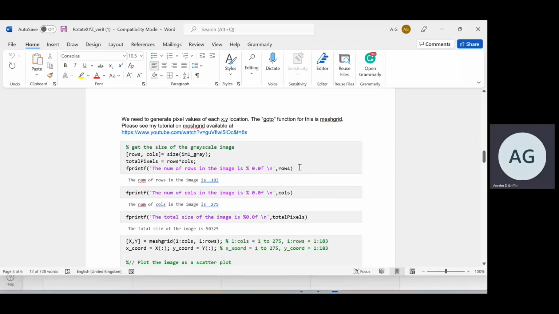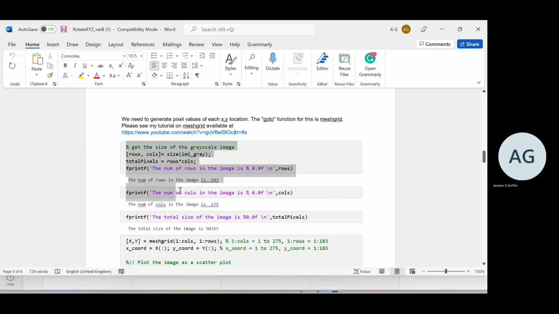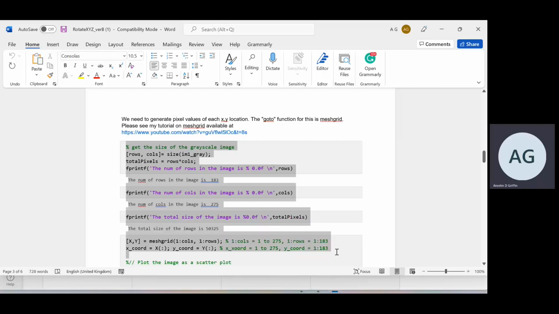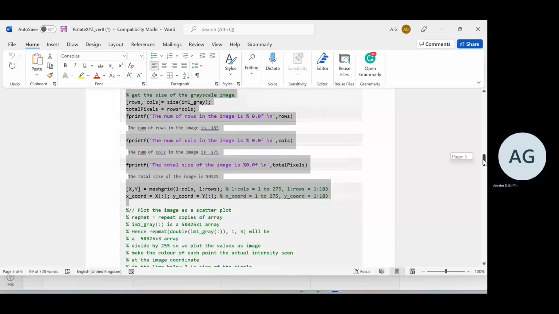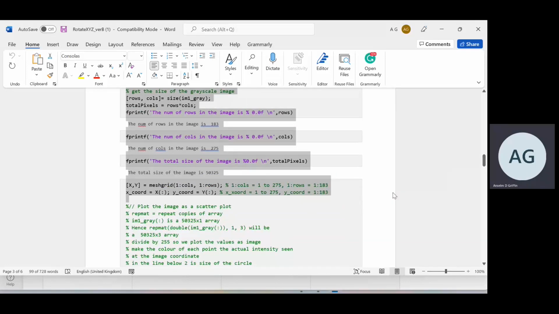Here we get it, these guys here, we get it into a suitable form where we can use mesh grid. And if this is new to you, you'd need to look up my YouTube video on mesh grid and also the previous version of this one. So we have it in mesh grid format.